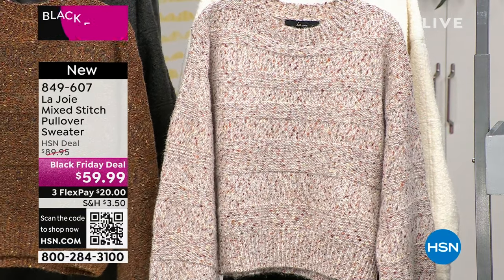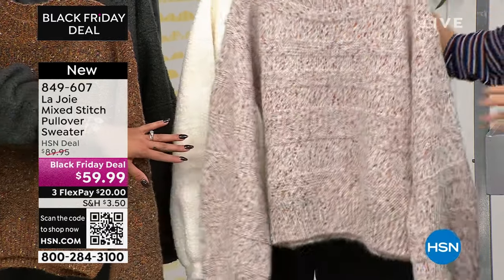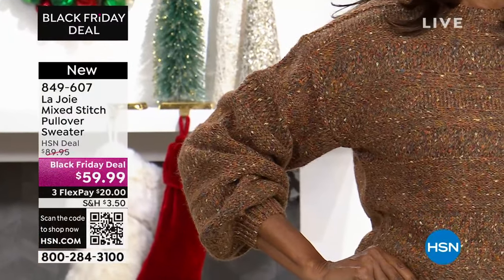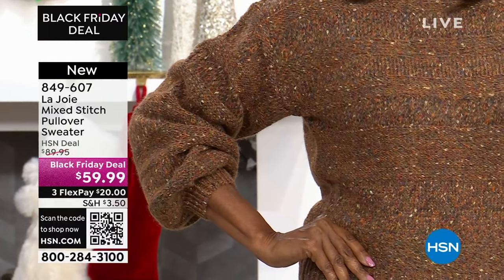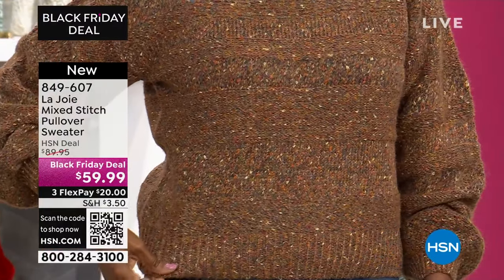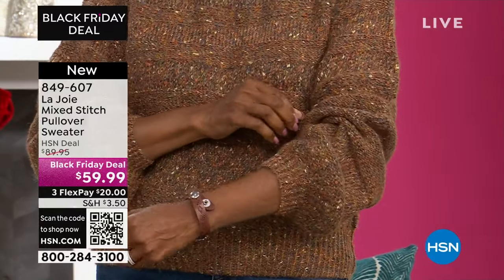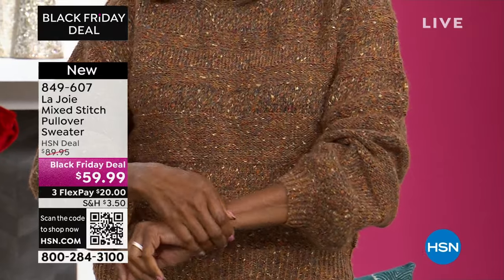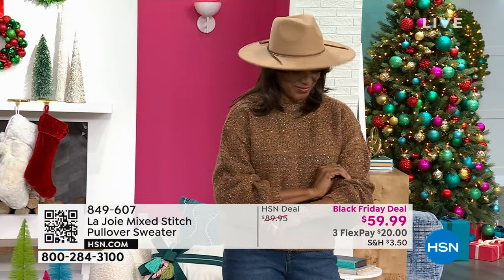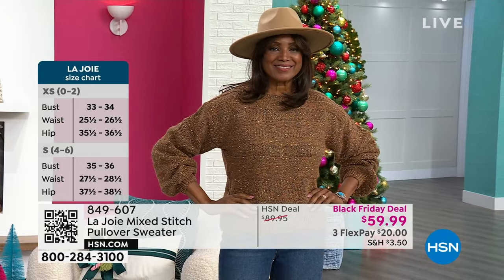Especially this pullover sweater. There are two colors: porcelain marled and Arabian spices — that's the one you'll see on Ingerbore. 21 and a half inches in length, sizing extra extra small to 3X. Ingerbore's in the size medium. Look at that sleeve — I love the way that you kind of cuffed it a little bit higher so it sits there. You can accessorize — stacking jewelry is very trendy right now. Go crazy, have fun with it.